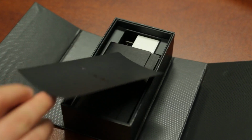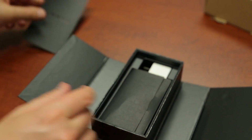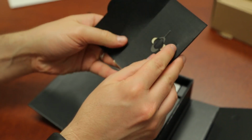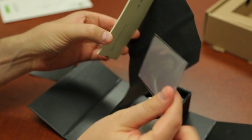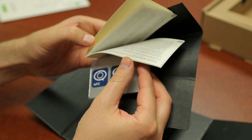We will pull up this little Oppo tab, or this time it says Odo. There you go, Oppo tab. And inside we've got a little book. If it says fingertips, I'm just gonna say that's a little too coincidental. So there's a SIM removal tool and a little Oppo book, and looks like some NFC tag. That's kind of nice. So just a little bit of information on the phone.